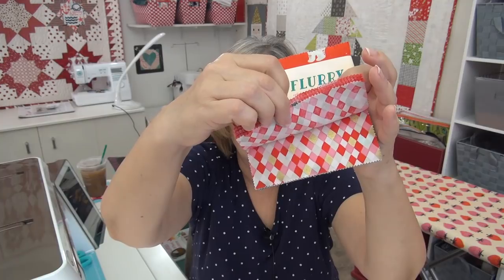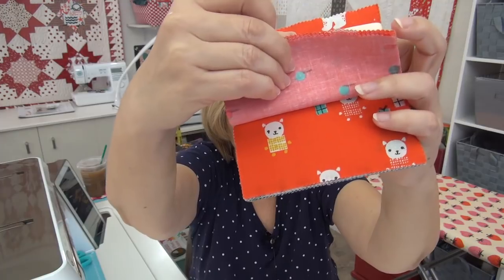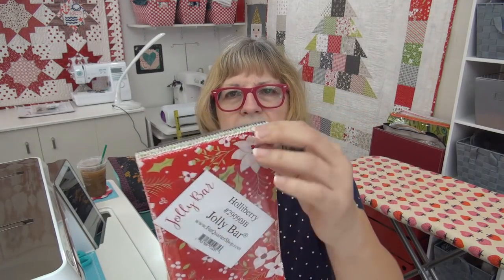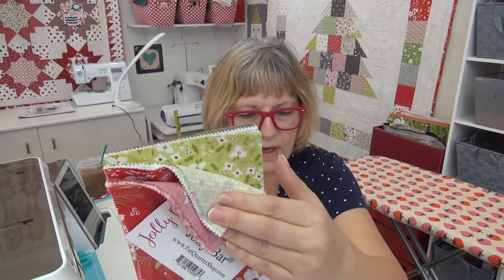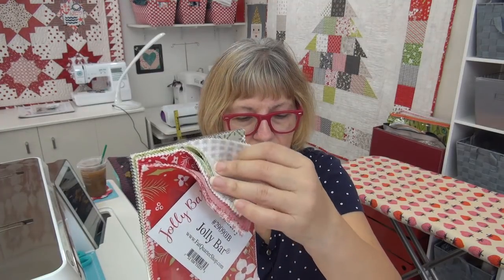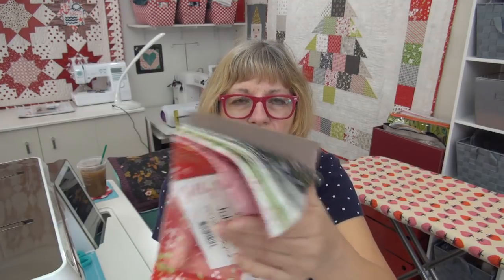Then there was the Flurries, which has a lot of cute things. It feels less Christmassy — it's got the bears, look, they're so cute, and there's polar bears. Now mine is done in the holly berries. So you can see this has the green, the red, the green — it's got this green, the charcoal, the light gray, the dark gray, and then the really dark gray. So those are all the colors, and that's what this one is made out of. You can see Sue laid it out really nicely and did a nice mix of it all the way around.